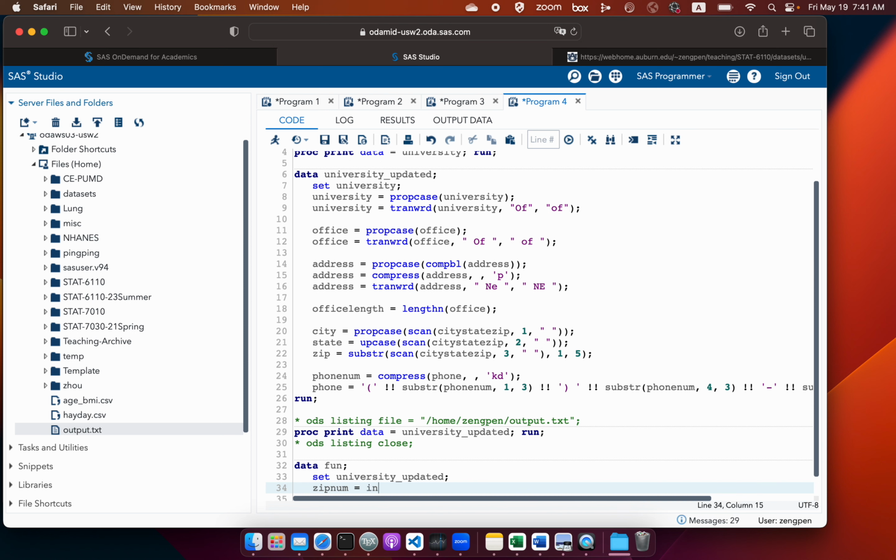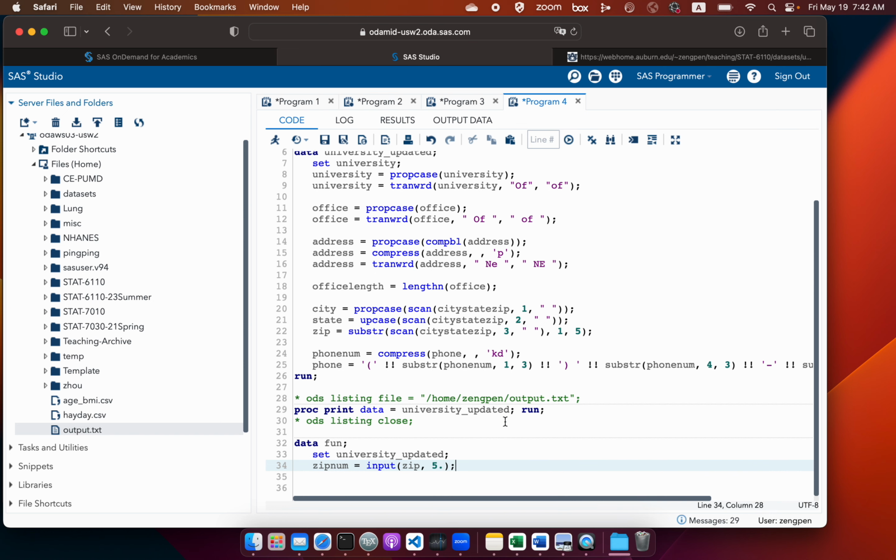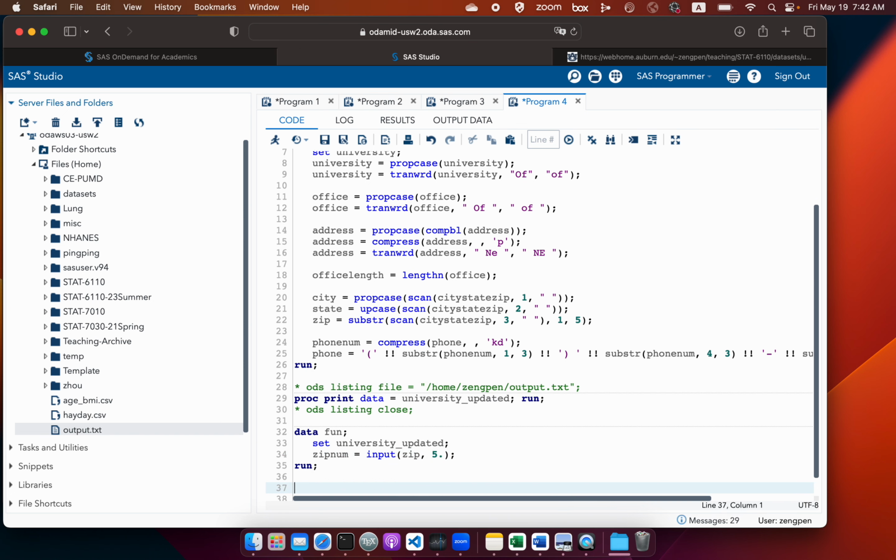We change the zip to number, and the informat should be 5 dot, because the length will be 5.